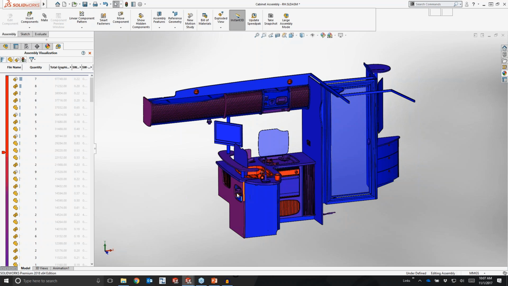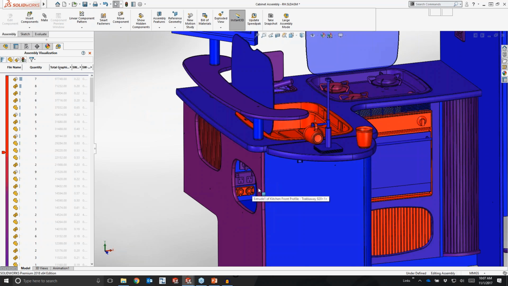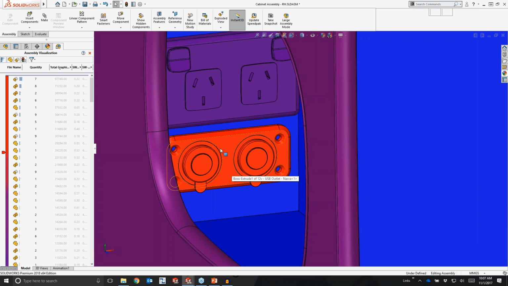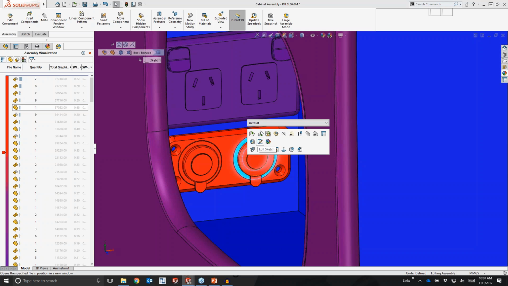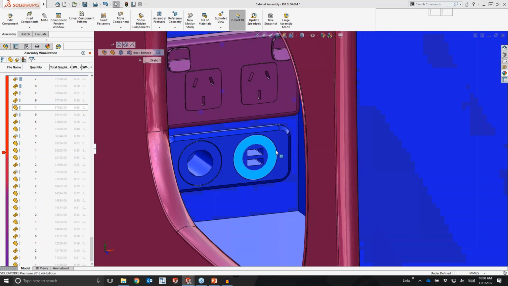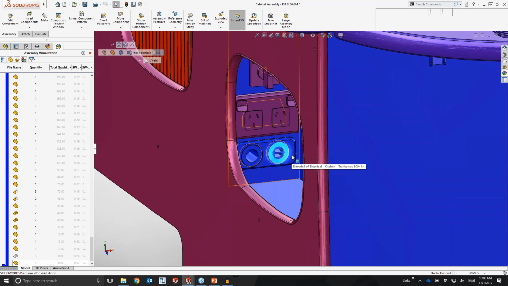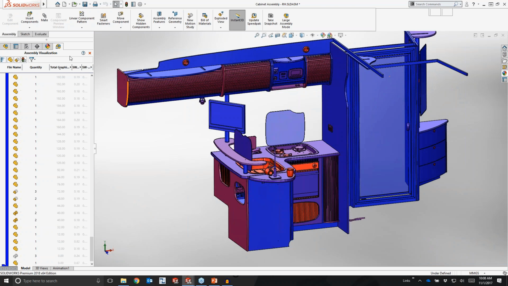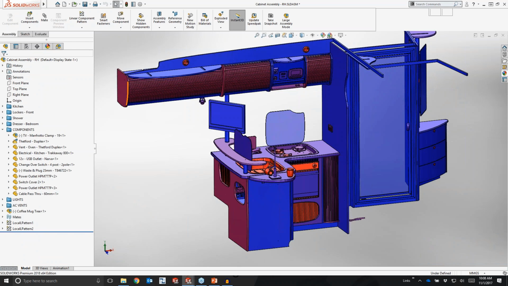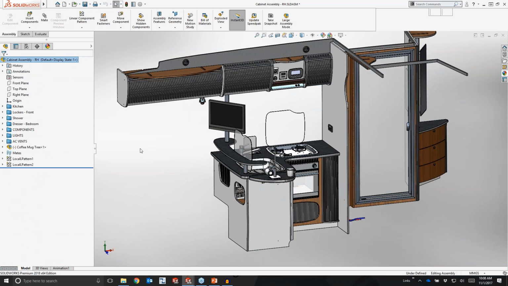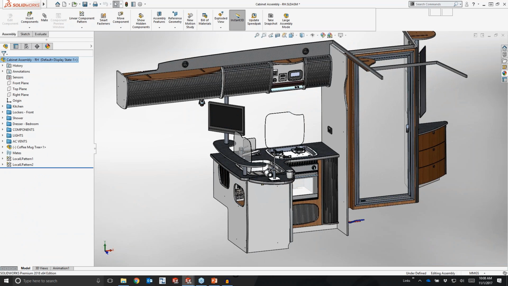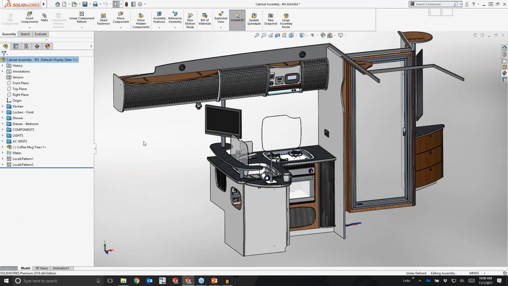If it's a file you knew was going to be big, then you can kind of live with it, but other files, like this guy right here, this is really graphically intense, probably because it has some internal detail. Well, I'm just trying to show that there is a plug here, so I'm going to go to a low detail version, just a simplified version that doesn't have all that internal electrical detail on the plugs, which gives me a much faster, more responsive assembly and gives me the information I need to act and improve this assembly. So for those of you with large assemblies, 2018 has some fantastic tools to really speed things up.